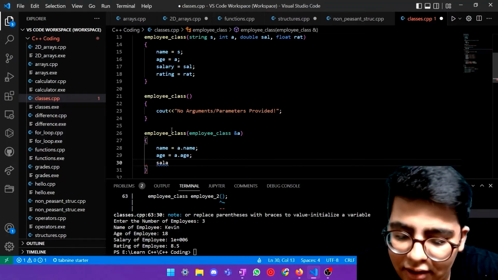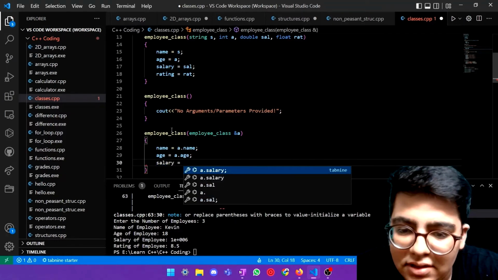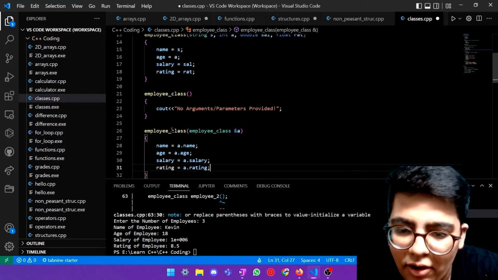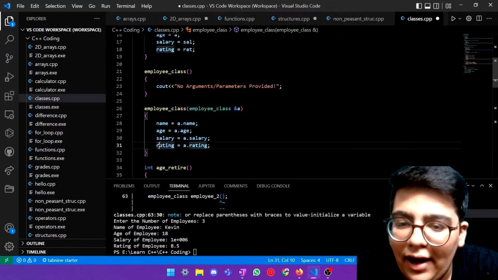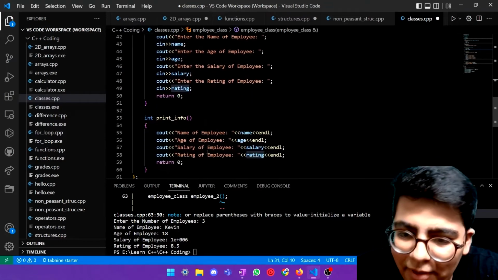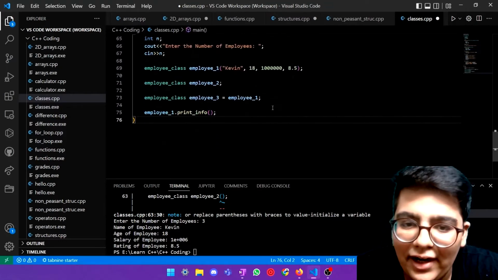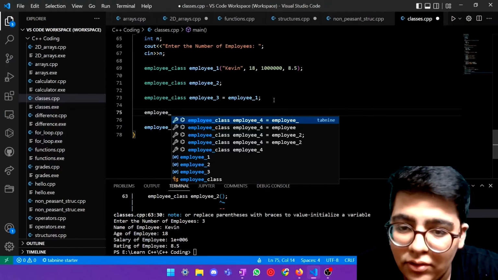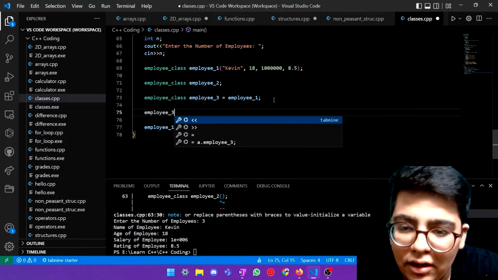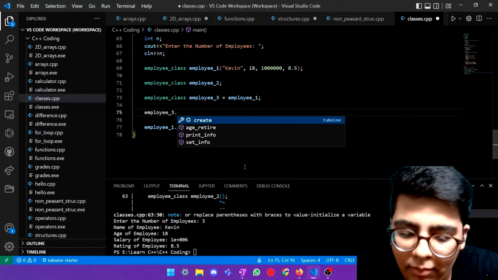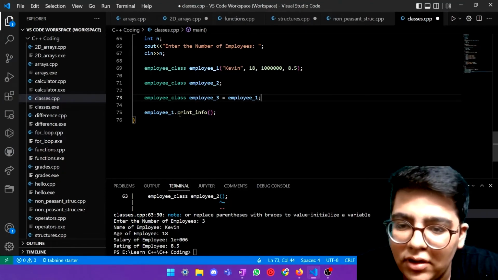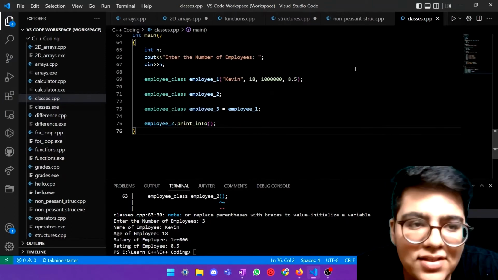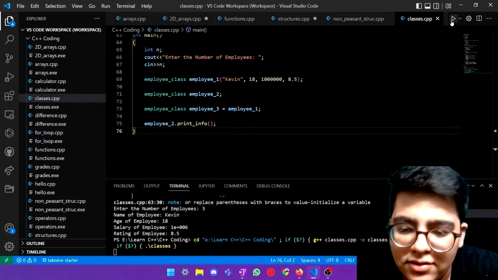And then salary equals a dot salary, and then rating equals a dot rating, right? And let's cross our fingers, hope, pray to God that this works. So, and then let's do an employee_3 dot, oh, might as well just employee_2 dot print, right? Yeah, let's save this and let's do this.